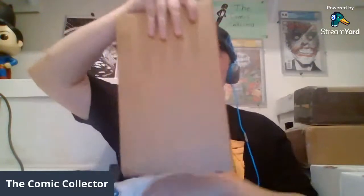So I figured why not grab one. These were $25. So, why not? It's cheap. Why not have a little fun and see what's in there? And I waited like 30-40 minutes into the auction, and people had claimed all but one box. So I went ahead and grabbed it, and that was box 3, I believe.